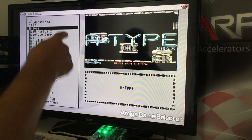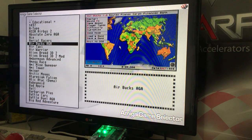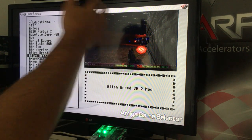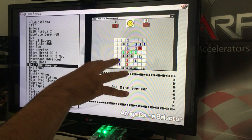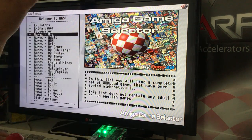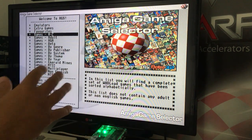Instead of R-Type, he has got A-Type. And when you get this image going, just play this Alien Breed 3D 2 modded version with a Uzi or something. So cool. So go in and check this as the first thing, okay? Really nice. Great, great game collection. You can put in your favorites, games, all the OCS, ECS games, okay?